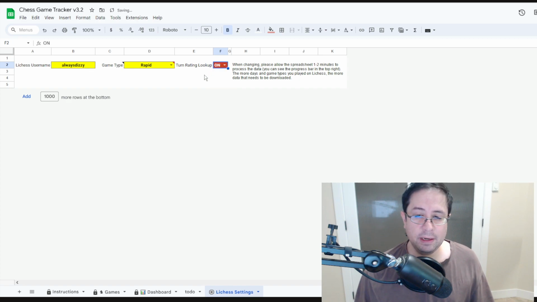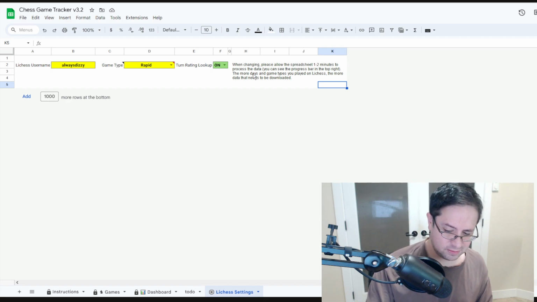Now, depending on how many games you have on your Lichess account, that will dictate how long this takes to run. You can't see it on my screen for some reason, that's kind of weird, but in the upper right hand corner there'll be a little loading screen. It's still loading for me right now because I've got games from 2018.